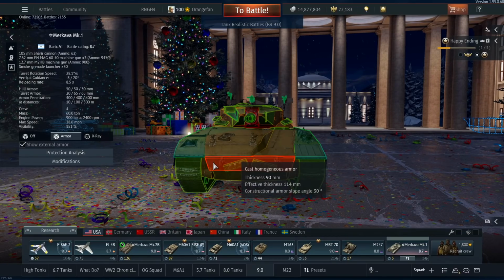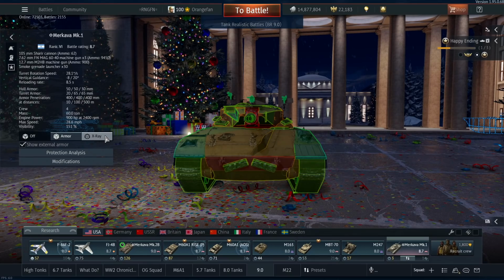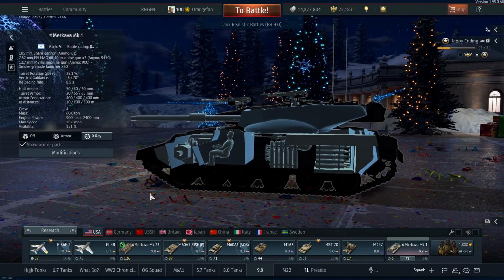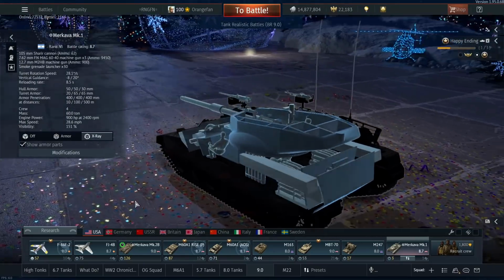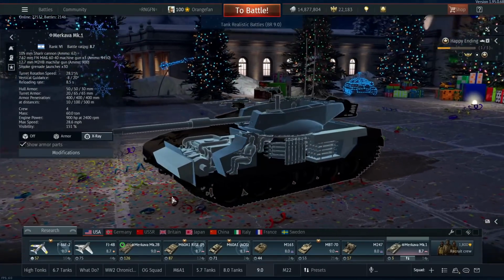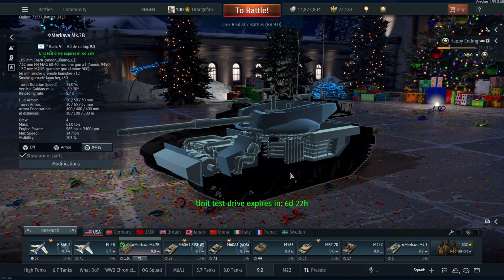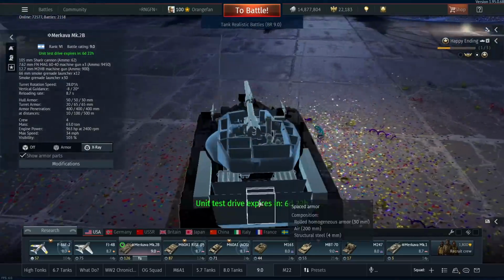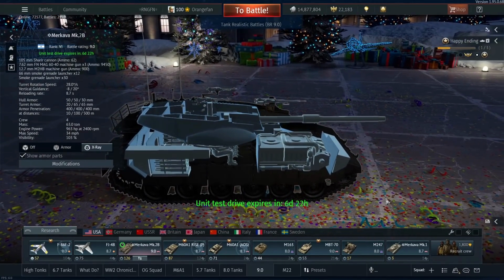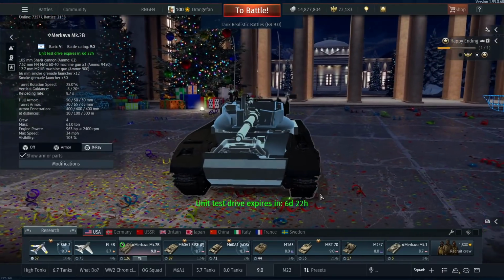And then for comparison, it's basically the same hull with some upgraded turret on the Mark 2B. For the X-ray, we've got the engine and the driver up front. The driver's got a bit of a spall shield around him to protect him from some fragments. Most of the ammo is in the back in a couple of storage bins. And then the ready ammo is up here in the front. First stage, 14 pieces. And on the Mark 2B, it's going to be very, very much the same. So the hull layout is the same. The turret layout is very similar. There's just some upgrades on the outside of the turret. And a more powerful engine and a bit more weight, which should be more armor in a few places.